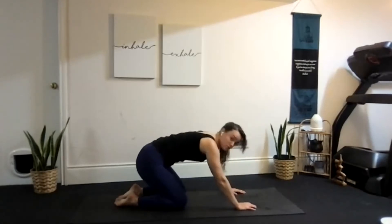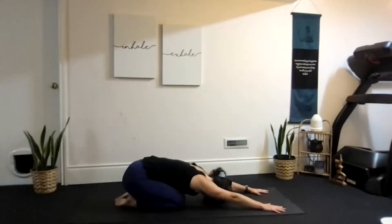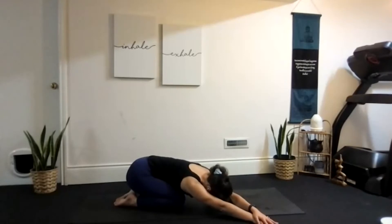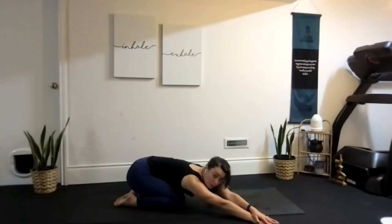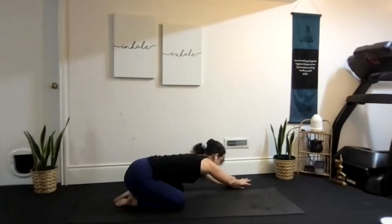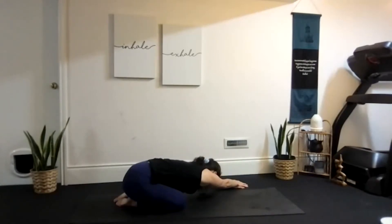Press back into your child's pose, sinking your hips back to your heels and reaching those arms forward, trying to relax your head down. From here we'll work through our shoulders a little bit — walk your hands over to the right edge of the mat, left hand comes on top, and pull back into that left hip. This is a nice stretch down the whole left side of the body, especially through the left shoulder. Then walk hands through the middle, over to the left edge of the mat, place your right hand on top, and pull into that right side.